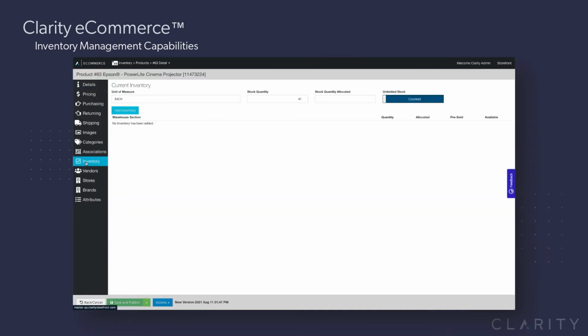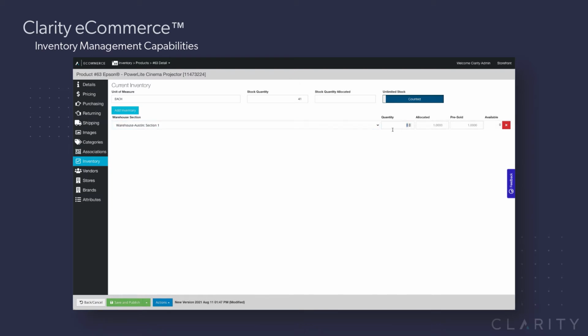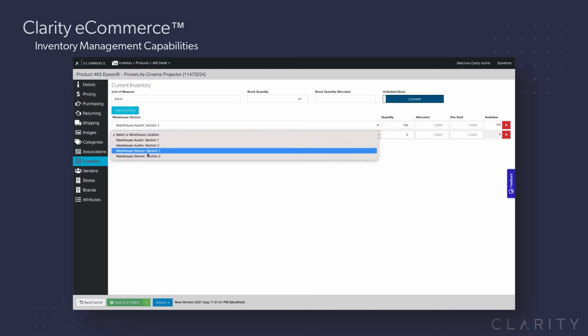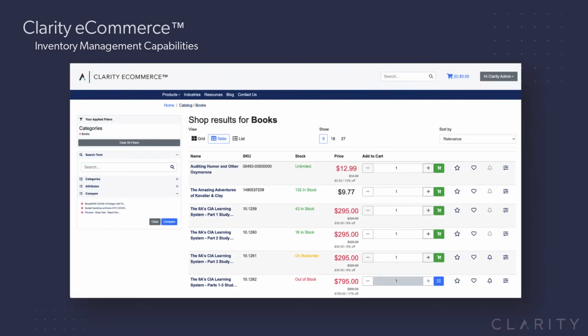Back to my product, you can see as I add a new warehouse, I can easily add the Austin Warehouse Section 1 with its appropriate inventory count. Then I'll add Denver Section 2 and its inventory. We can then update the e-commerce UI to either showcase both inventory locations or use it to auto-select a warehouse based on the purchaser's IP address, selecting the closest warehouse to them. Either way, we track the allotted sales throughout the day until we auto-sync with your ERP or you update the inventory counts manually. Let's take a look at how you can display these many different inventory counts in your storefront.